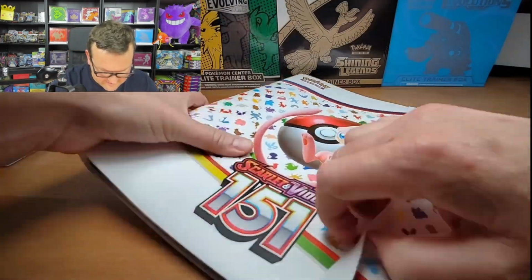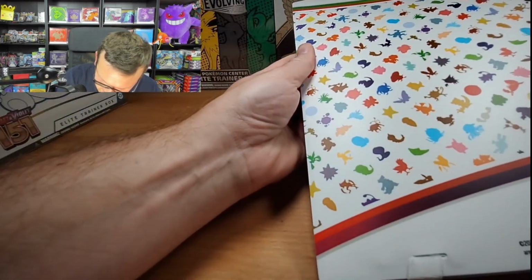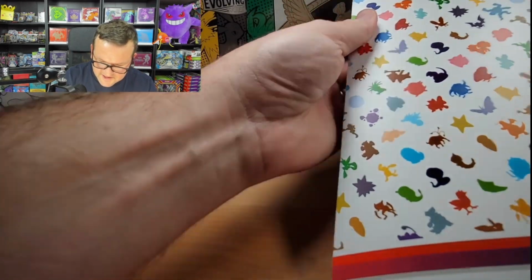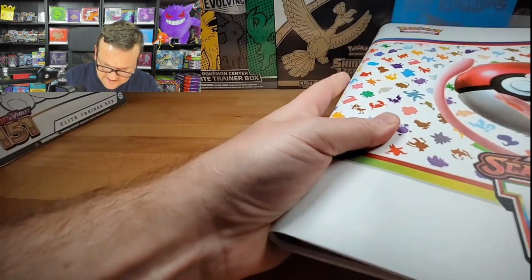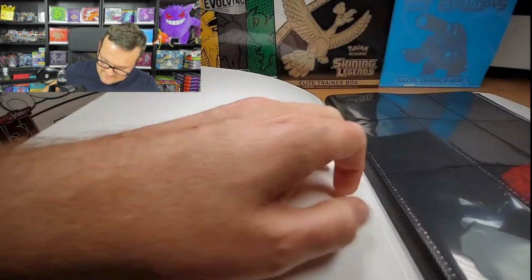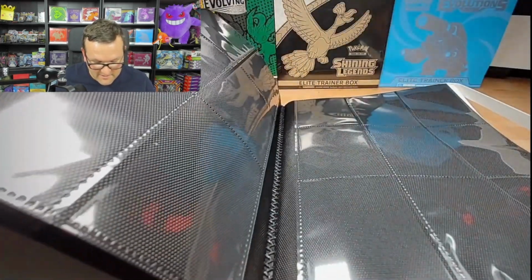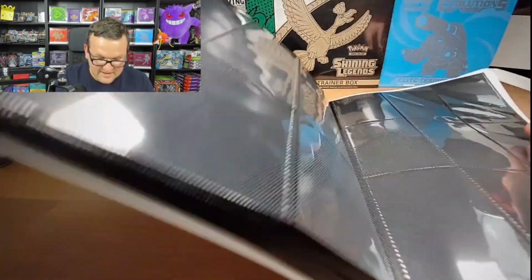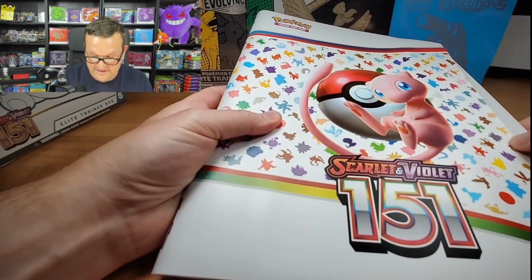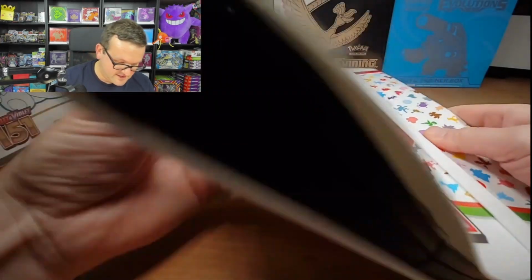And then we have this great binder. I wonder if this is made by, is this Ultra Pro? No, it's not. I thought this would be Ultra Pro because they have released products before. But you got this binder, and it is actually nice. It's got the side-loading pockets. This is actually a great binder. I'm impressed by this. And this is big enough to fit all of 151. So if you're looking to get started with 151 and want the binder to do it, this is definitely the one for it. I do recommend it.